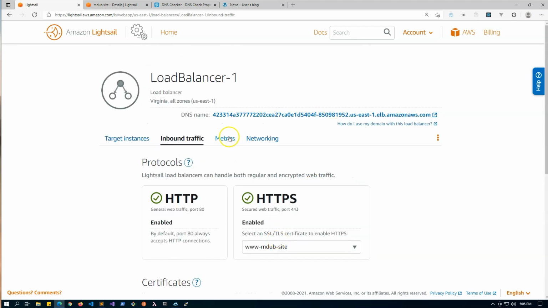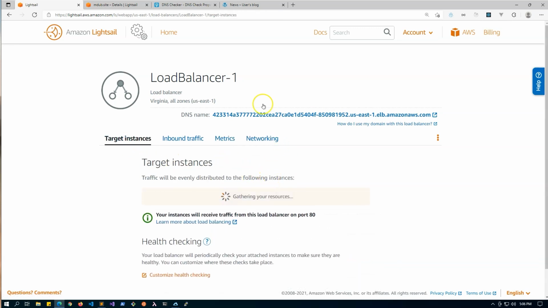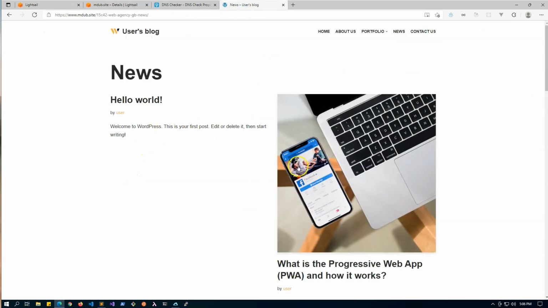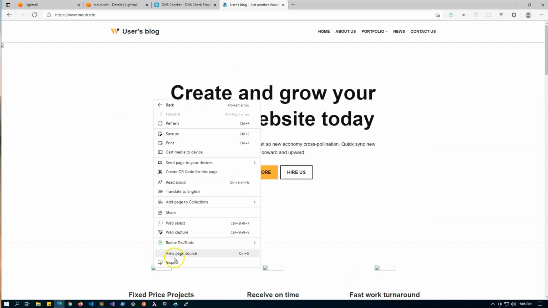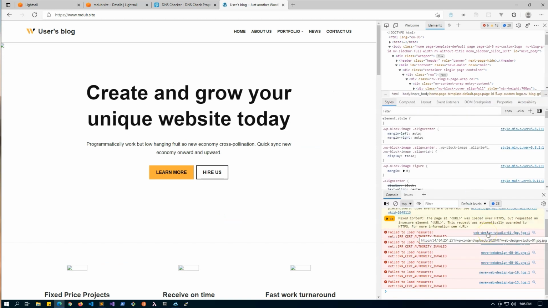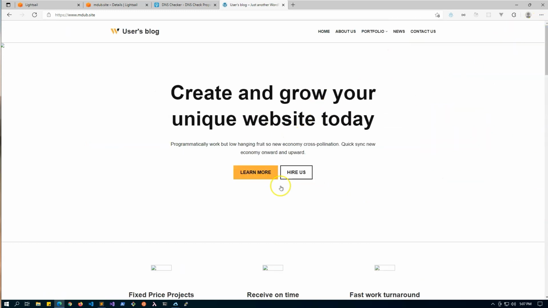So select that, and I believe that should be it. If we go back to the website, I am not sure why some of the images are not showing up. I'll have to debug that. If I do an inspect. Oh, okay. It's because of the mixed content issue, and that's why they're not showing up. So one thing that we still would need to do is update the content to now use the domain name instead of the IP address.